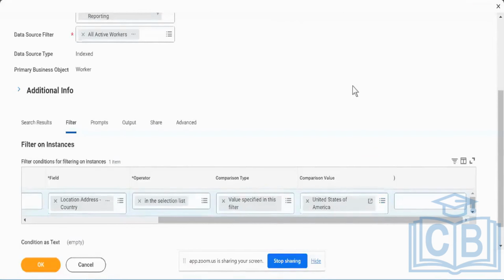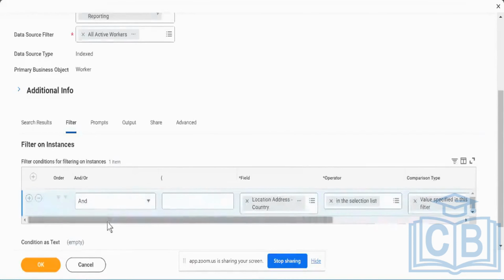Likewise, I can build for anything. I can have my location as a pack or any of the location hierarchies that have already been built, anything and everything that I want to put. Or if I want to filter it based on my organization, like a company, cost center hierarchy, anything and everything that I want to do, I can use it over here in filters. Clear? Any questions on search results and filters before we move on to the next prompt?